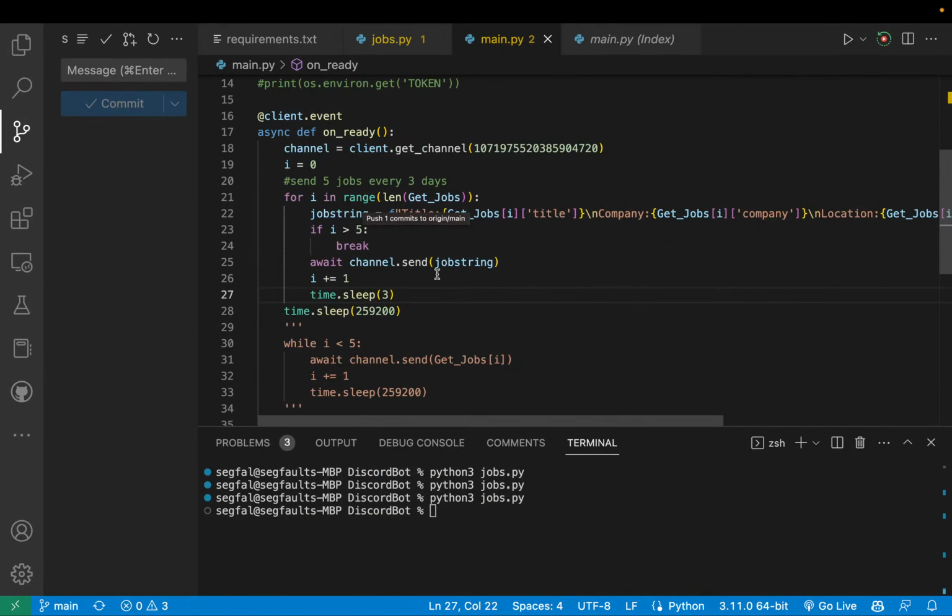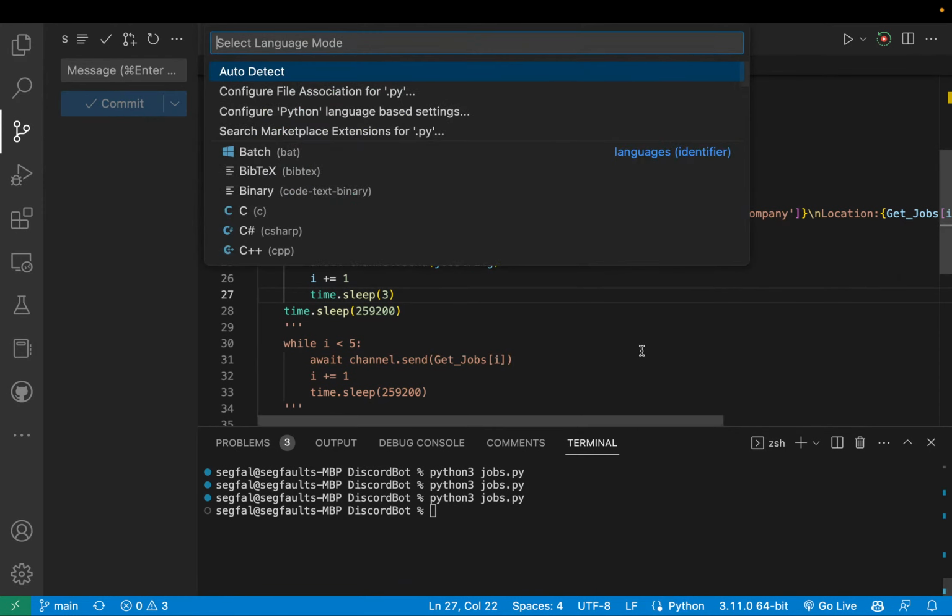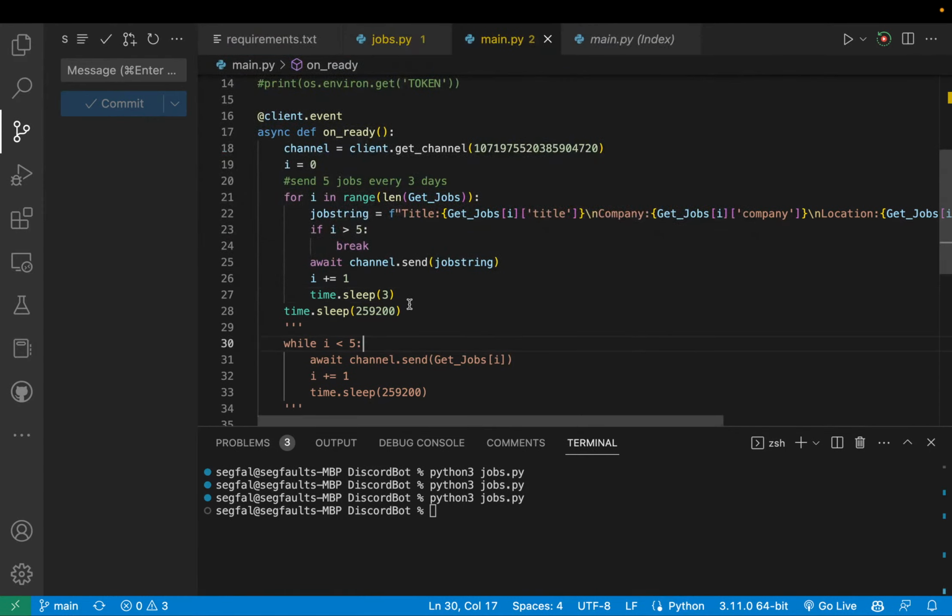You mean whenever somebody else wants to access those 5 jobs, it wouldn't send them again until 3 days. So I would have to check that until then. I should have set it for a little less than that.